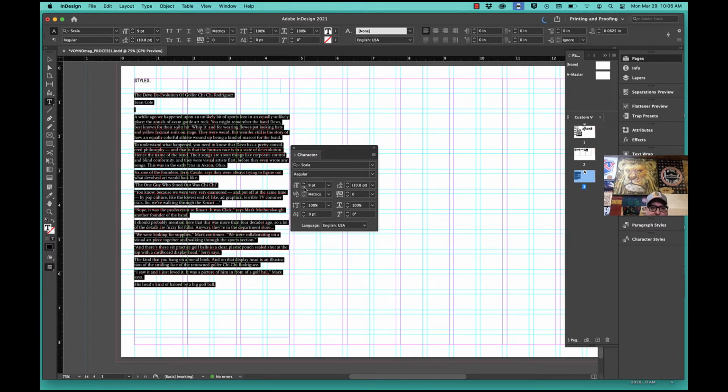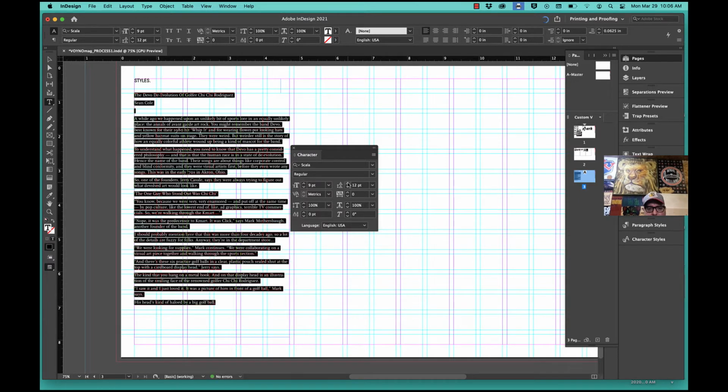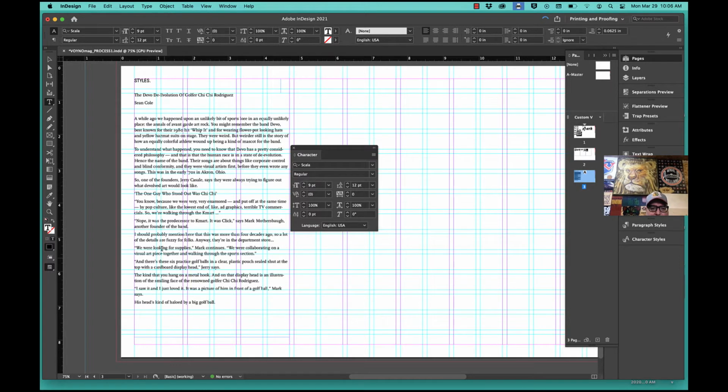It's a preference. I like to go with a little bit smaller type and maybe give it a little bit more room so you could read it a little easier. It's up to you how you want to handle that. Now, this first one, I'm going to use all the same type style because we're not going to get into matching up fonts or anything like that. The next one, we'll mix them together.